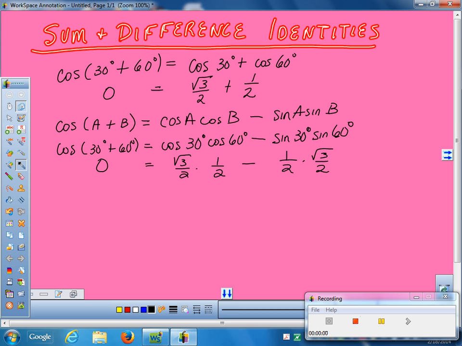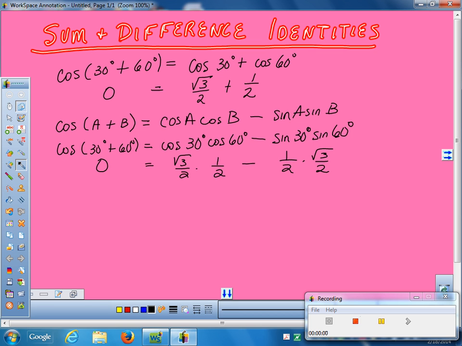I'm going to list them out here so we can see them and look at them as we're using them. There is a pattern to each set. You don't have to memorize them, but sometimes it's helpful to notice the pattern. What's the difference between the cosine of A plus B and the cosine of A minus B identity? The sign.